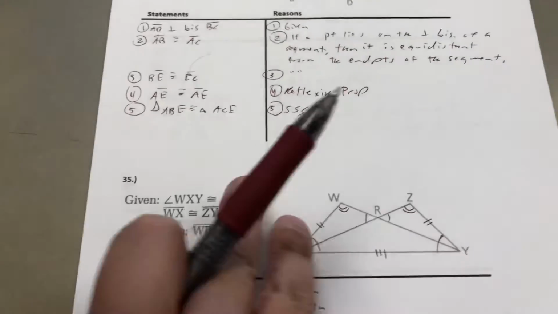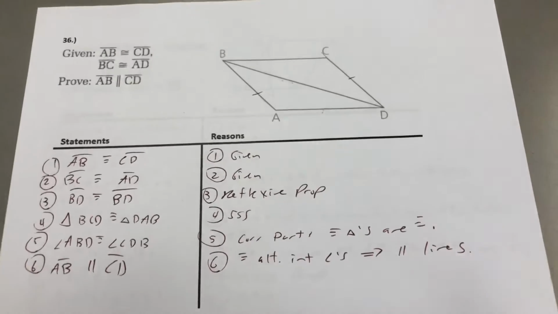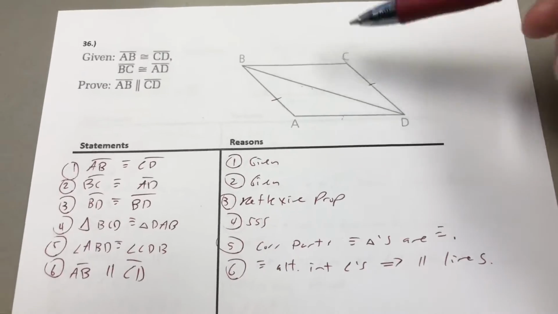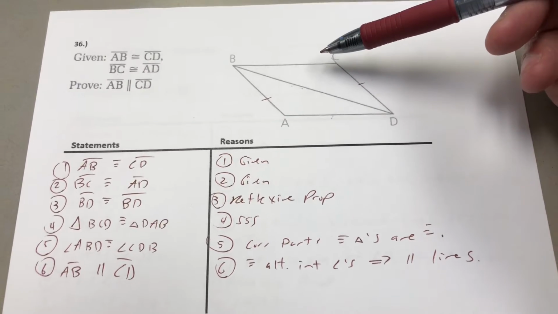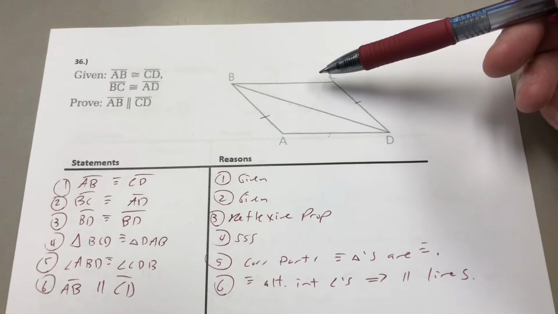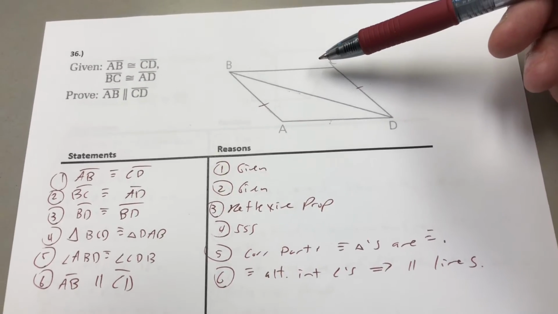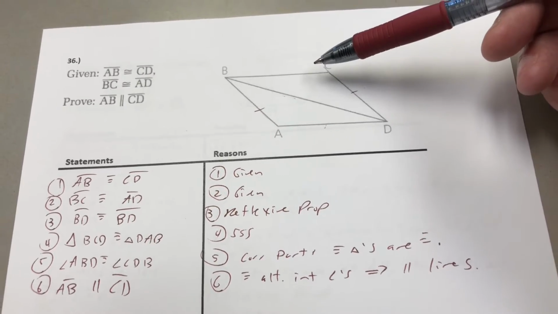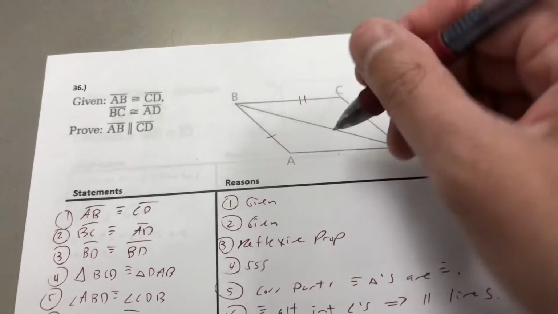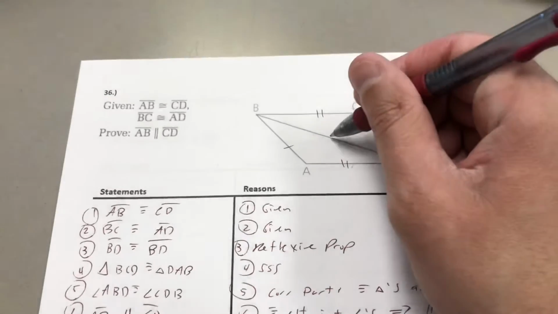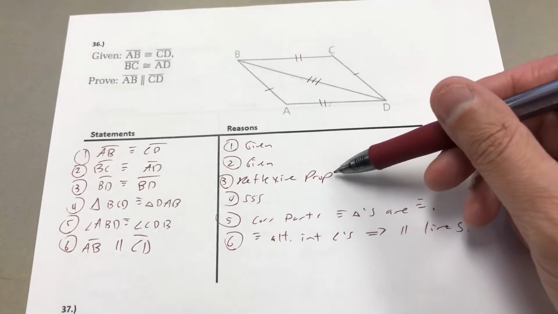All right, next set of proofs. This one's pretty quick. You're basically proving that if both pairs of opposite sides of a quadrilateral are congruent, then it's a parallelogram. I decided not to use that fact, which would allow you to do this pretty quickly, but just to do the basic version. They told me that these two segments were congruent. They told me that these two segments were congruent. I proved the shared segment congruent using the reflexive property. You can see that right here.